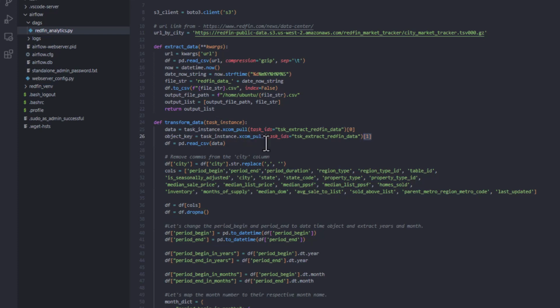In this case, that previous task, this extraction. So we are accessing this first information as index 0, this second information as index 1. I'm putting it in object key because we are going to use that later.